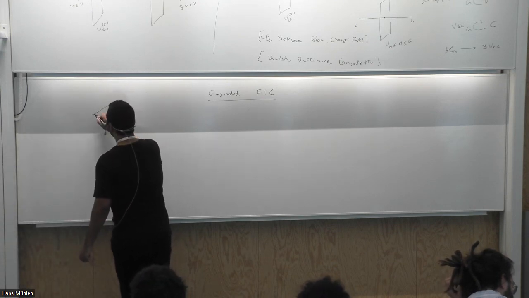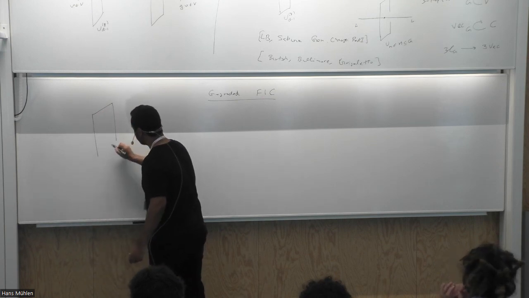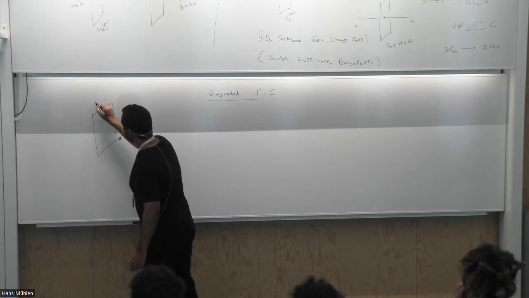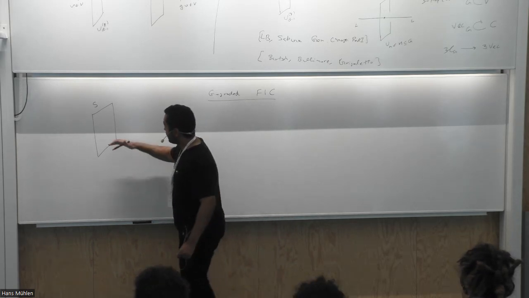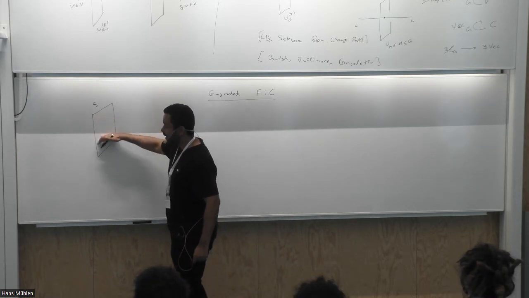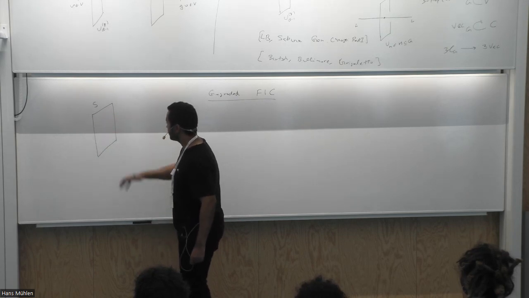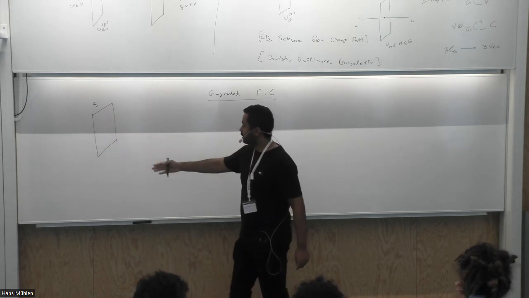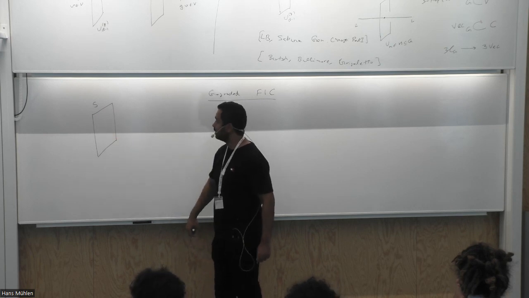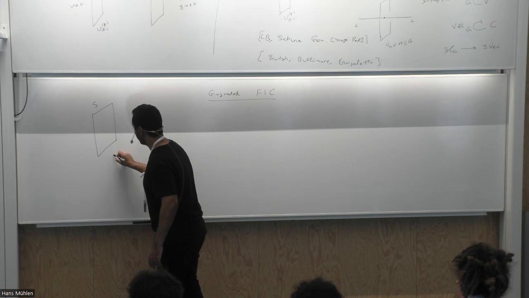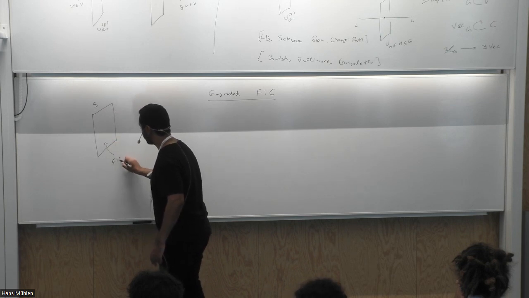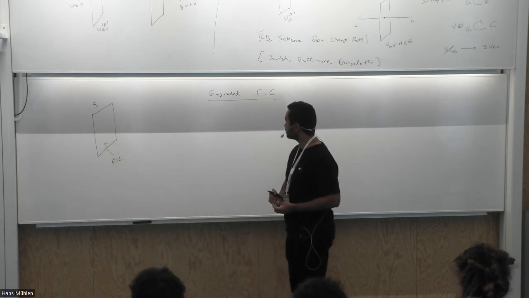So this is the picture. You're considering some arbitrary surface. Now there may be topological line operators living on it. And as we have discussed already, in two dimensions the topological operators form a category, a fusion 1-category. So on this surface you obtain a fusion 1-category living on it.